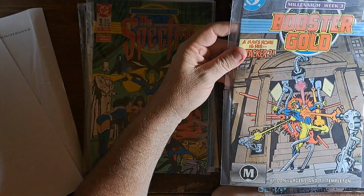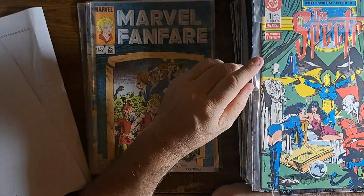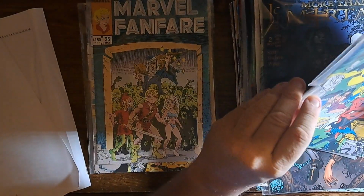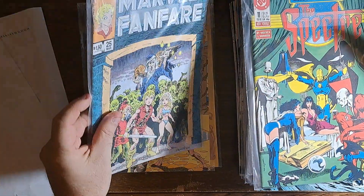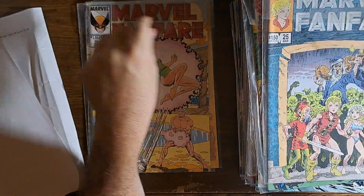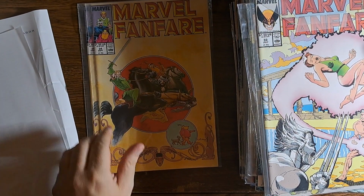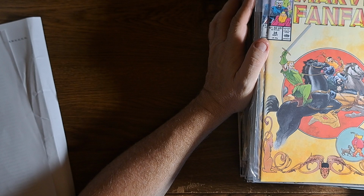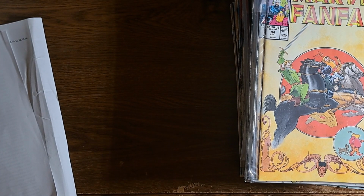Let's see, we've got Booster Gold number 24, the Millennium crossover. Spectra number 11, the Millennium crossover. We've seen that one before. For some reason, a lot of these bags have slits in the side, like somebody accidentally cut into them somehow. But they're not going into the comic or anything. So it's just the bag. Marvel Fanfare 25. Marvel Fanfare 33. And 2 copies of Marvel Fanfare 34. And I think I have all of those. Yeah, there were 4 different issues of Marvel Fanfare in this box, and I already have all of them. So that's cool.